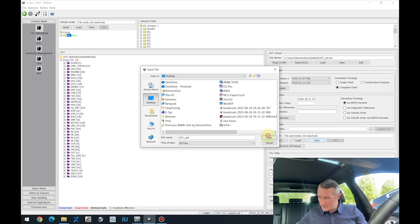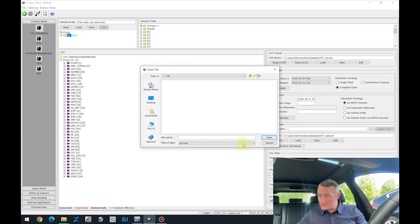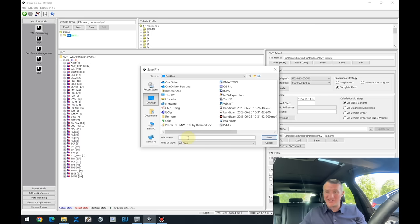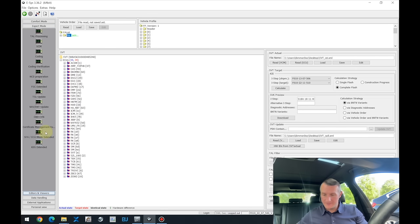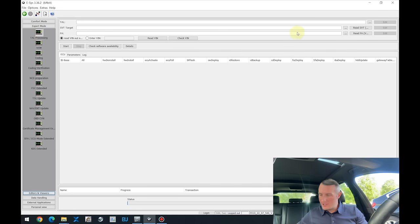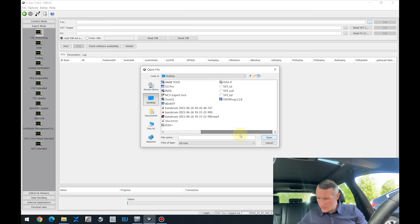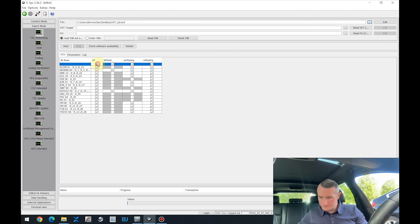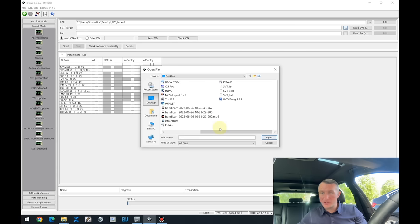It will definitely come, because Esys is engineering software. It is a bit too complicated for a regular user to understand at first glance what's happening over here. But believe me, if someone tells you what to press, you'll get the logic. And it's not as hard anymore as it looks. Just working with the Esys, there are several steps you just cannot avoid. If you avoid those steps, you'll ruin the car.